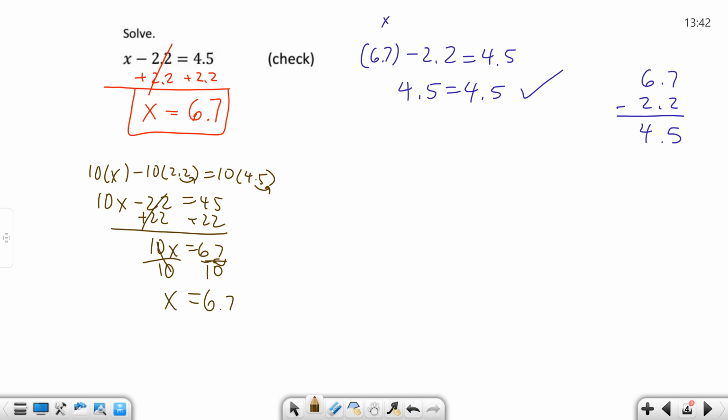Again, I don't know that I would show times 10. I would just say, hey, I know that it means move my decimal 1 over. So my decimal here gets moved over 1. I had a 1 point something, that'd be 10. That moves over 1 is 22. That moves over 1 is 45. I think I would just do that, moving it over as opposed to showing times 10 every time.